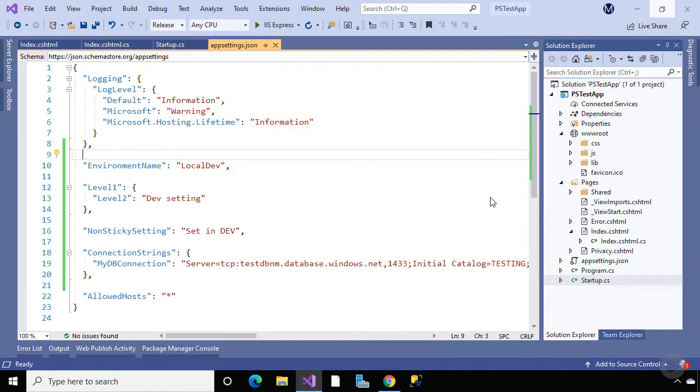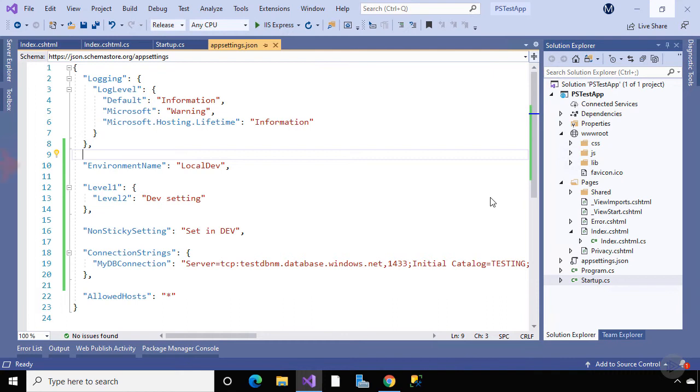I've made some updates to the application that we published in the last module. Remember, this is a .NET Core 3.1 application that I created using the template in Visual Studio. I've added some settings in the appsettings.json file, and we're going to duplicate these settings in the Azure portal for the web app, so we can modify them separately in the different deployment slots. Those settings in the deployment slots will be overriding these values in the app settings file.